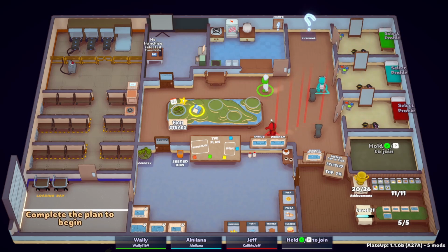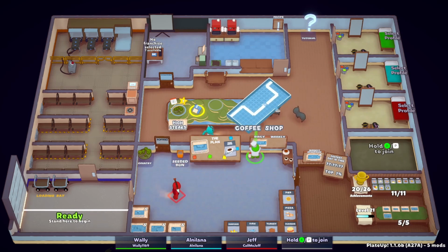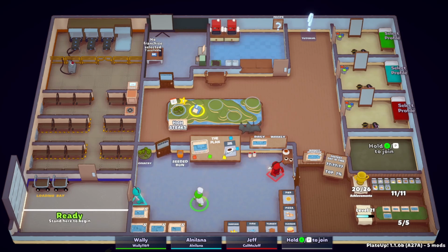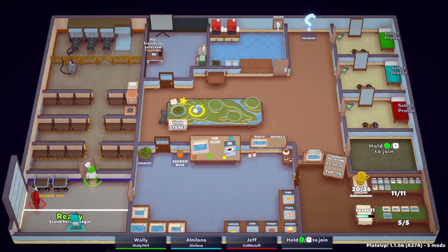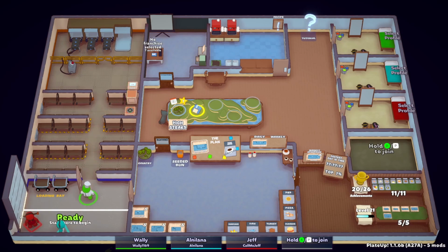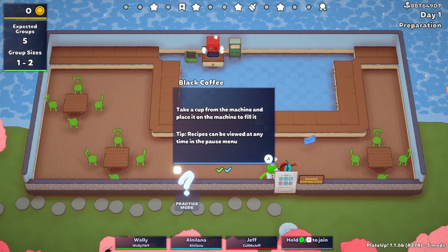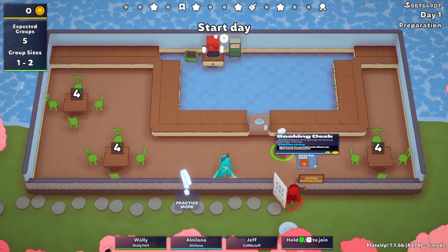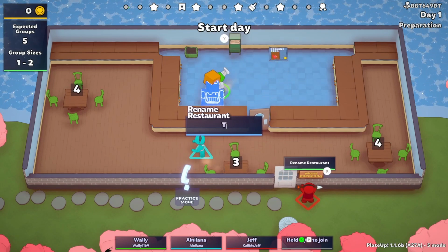Epic failure. I blame Jeff. Lana and I were doing so good. I should have gotten the other table. Yeah. Bigger kitchen. More automation. Oh, look at that. Danger. We have a danger hob and a dishwasher and a counter. Danger hob should steep the tea faster. Yeah. That's how it works. Black coffee. More espresso. More depresso.